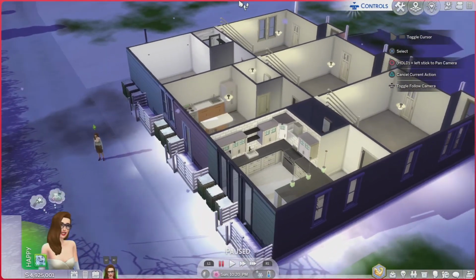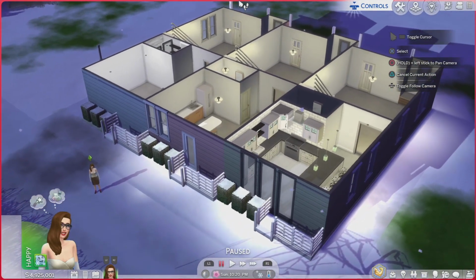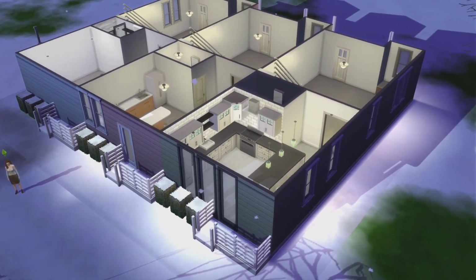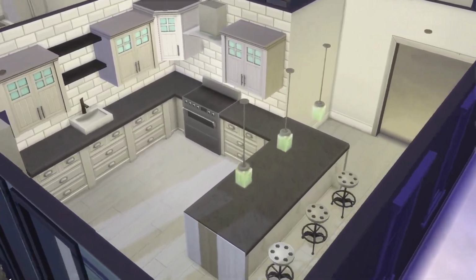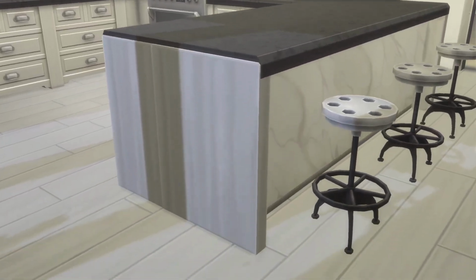Alright, so I hope you guys enjoyed the little B-roll footage of the kitchens, and I hope you guys enjoy these build hacks. Comment and let me know what y'all think of this build hack. I feel like this is a real nice build hack to do in your kitchen, and I feel like it gives the kitchen more of a waterfall feel to the island.